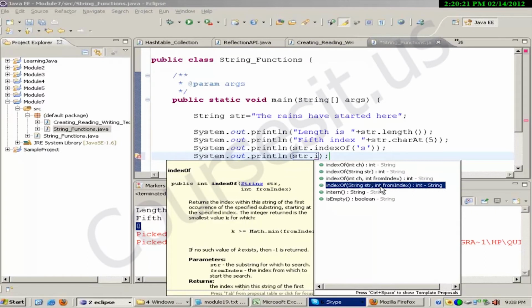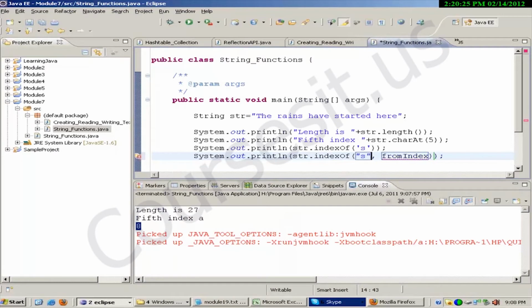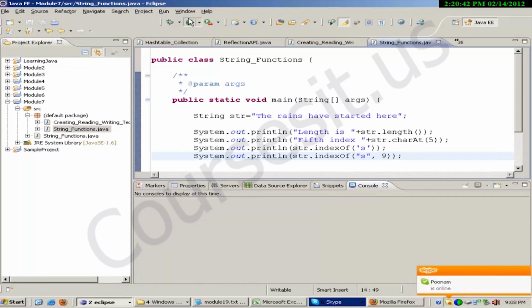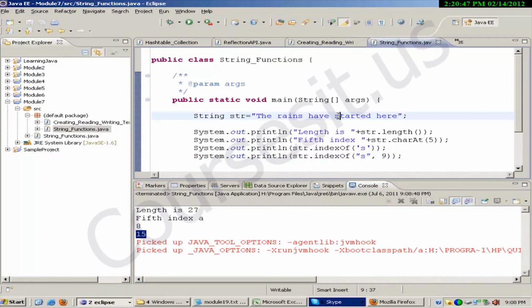In this one you have to specify s as a string, while in the above one you have to specify s as a character, and from index, that is from the index number 9. Tell me the first occurrence of s from the index number 9. So when you run this, it prints 15. That is the second time s occurs, at the index 15.